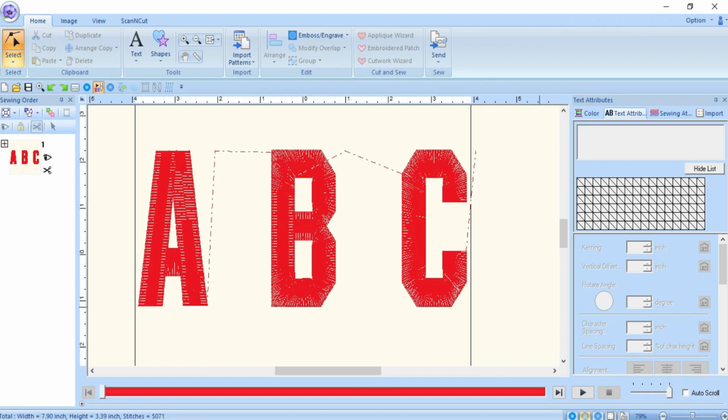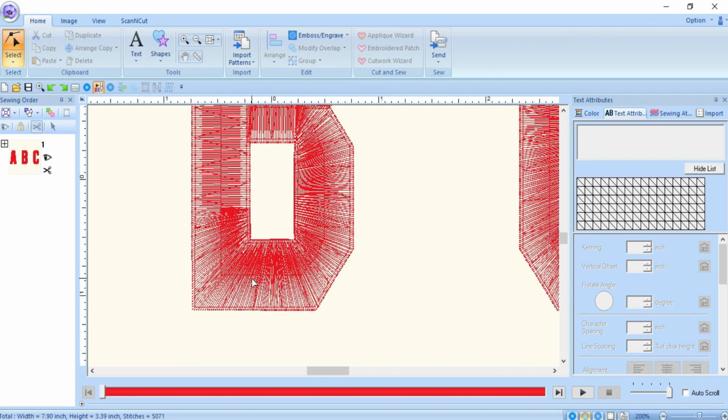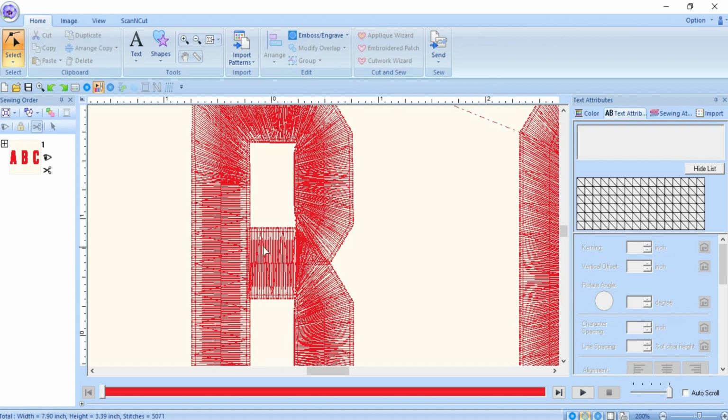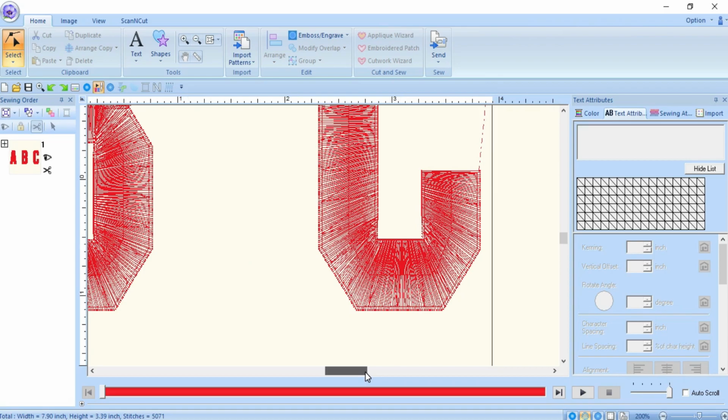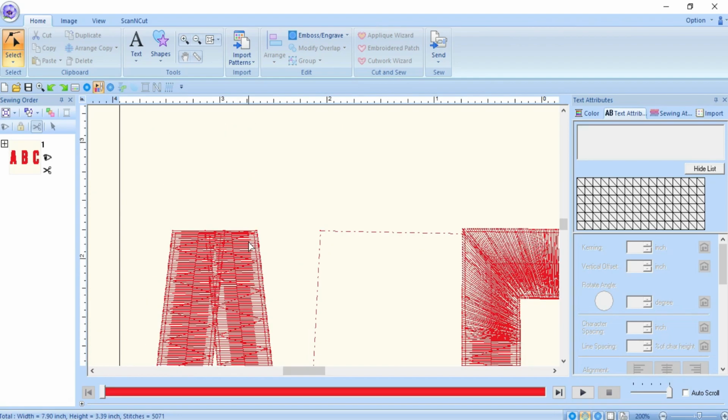The B, for example, you don't even need to do any editing to it, just because everything is capped off. If you know what I mean, everything is capped off, so you don't need to add any extra caps or anything on here. So that's good. But for the C, you can see this is an open space here, and this is an open space here. So you have to cap all the ends of the open areas to perforate the foam. So I'm gonna show you guys how to do that right now.